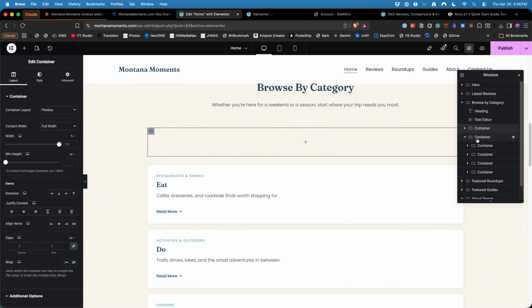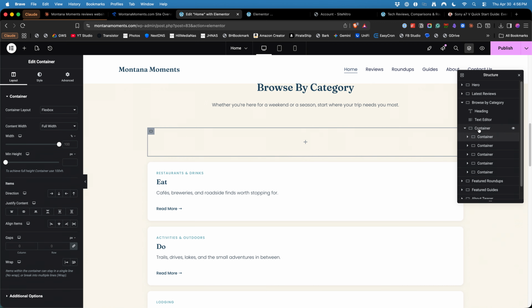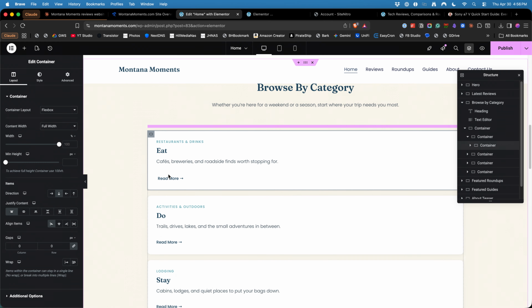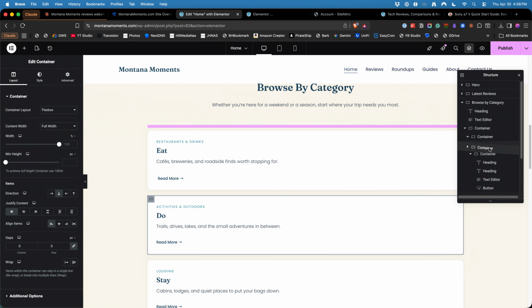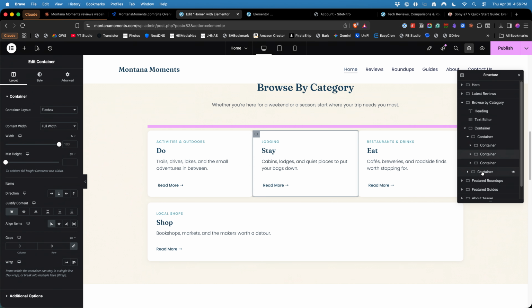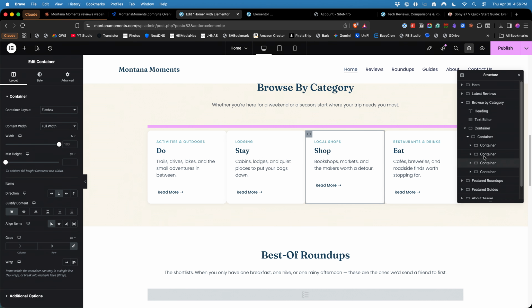So you can see now we've got the container moved down one. I'm going to get it inside of the box here. So now it's there above all of the rest of these. And we're going to drag all of these inside of that container. But we're going to make sure first that that container is set to row horizontal. And then I could even just drag all of these right up into place. And you can see now that they appear how they're supposed to, all in the row. Of course, they're a little out of order.